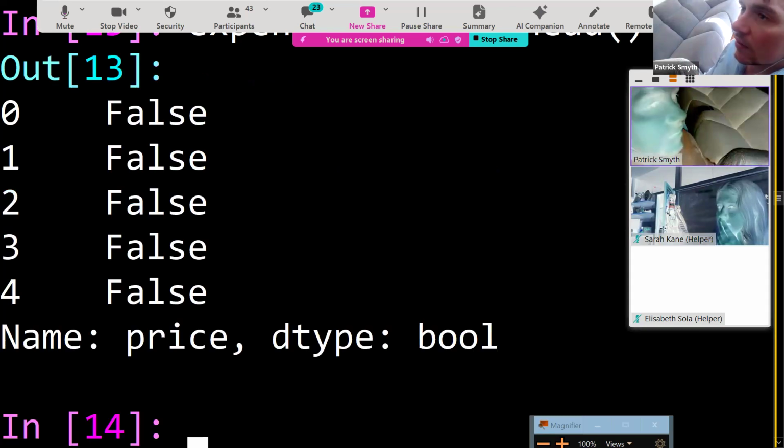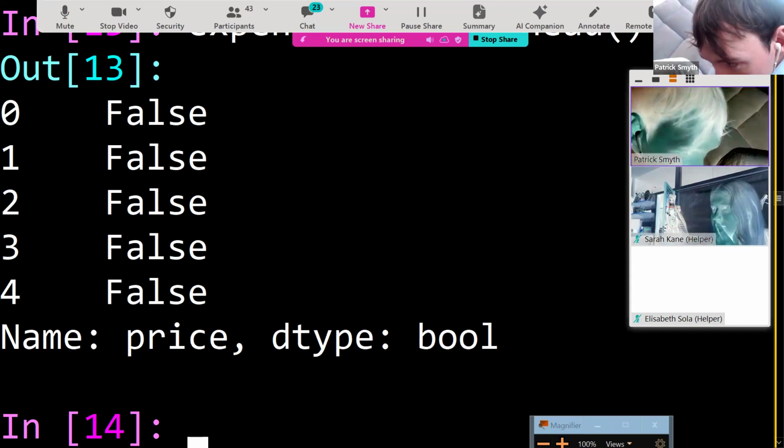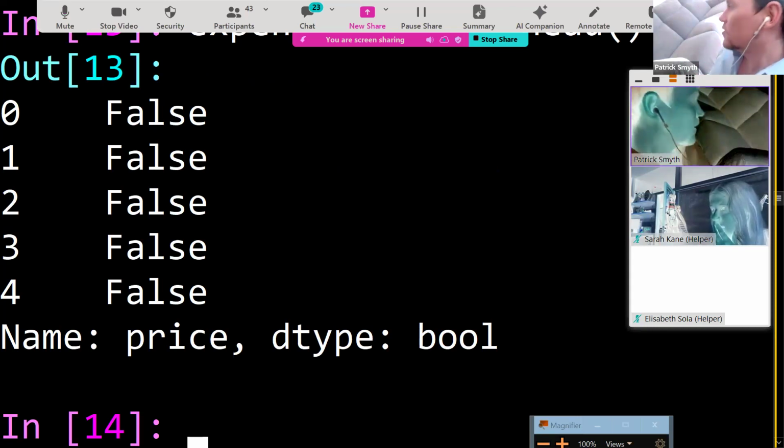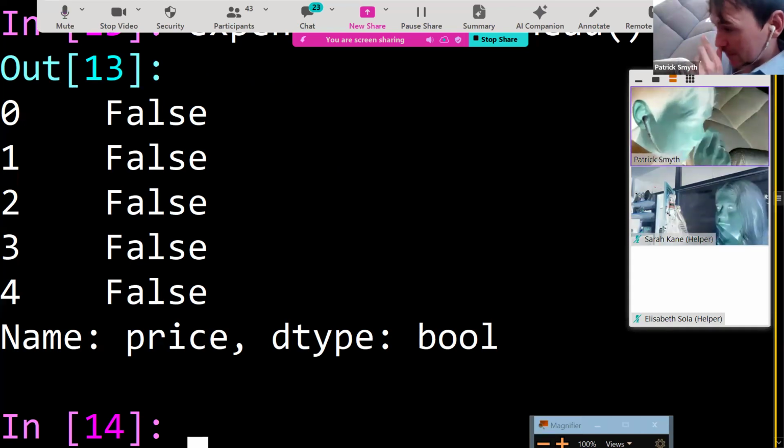Out left bracket 13 right bracket colon. 0 false. 1 false. 2 false. 3 false. 4 false. Well, that was pretty boring because they're all false. But most of the listings are not over $1,000, right? Thank the universe, because I can't afford a $1,000 room.